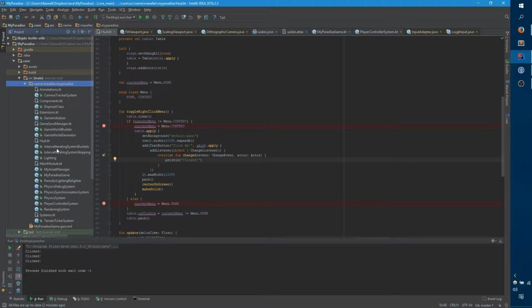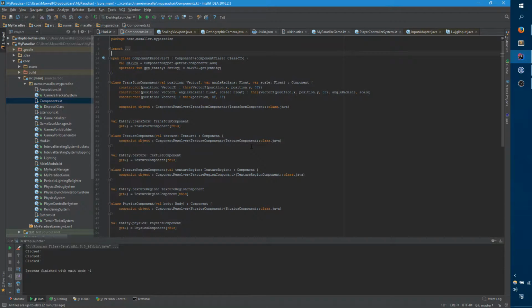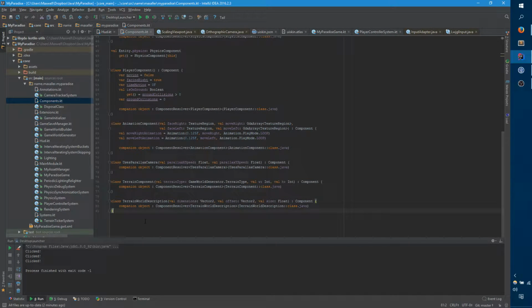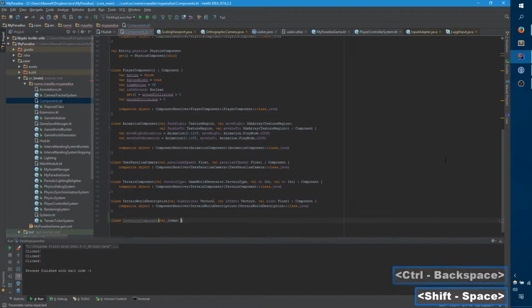So here we have all of our stuff, and for our components, we're going to have an inventory component, and this will have a list of items. Actually, I have done this a little bit before.